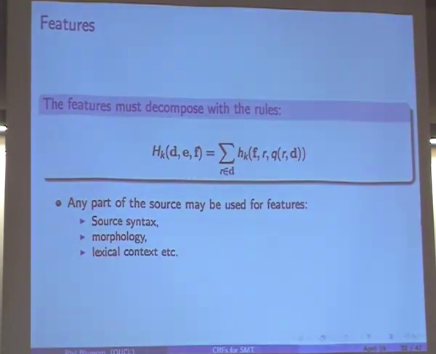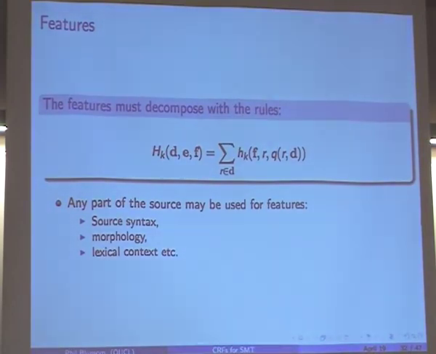And the sorts of features we can have: anything on the rule that we're applying, so we can look at features of the reordering, anything that looks at the source sentence. The source sentence is fixed. We're not producing that in this model. So we can have any feature over any part of the source sentence. If you imagine we have a parse tree on our source sentence and we're translating a particular word, we can look at the other words that word should agree with on the source side. On the target side, we're limited to just the context of the rule we're producing. So this is quite powerful. This allows a lot of things to be used as features.